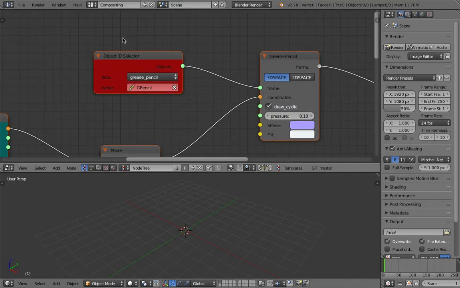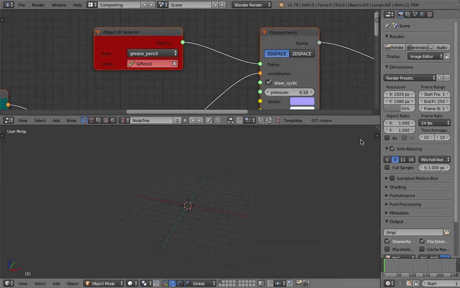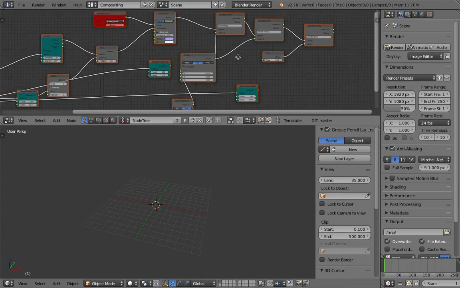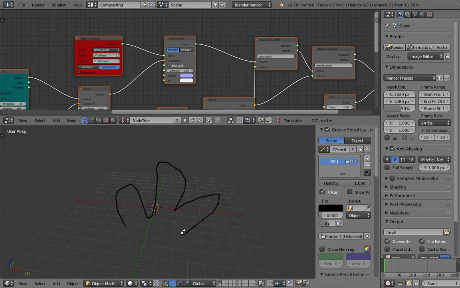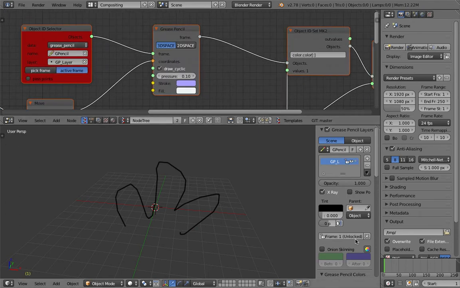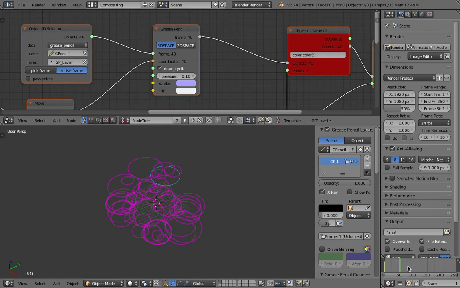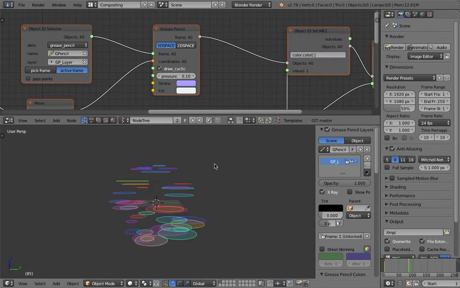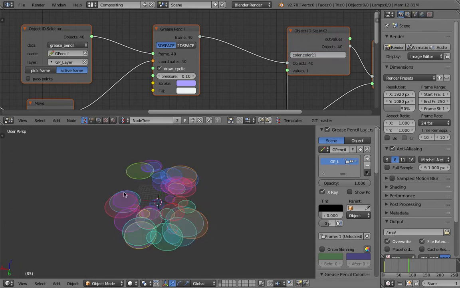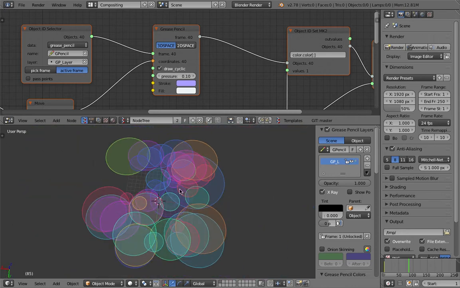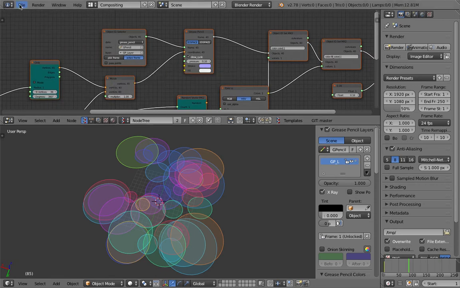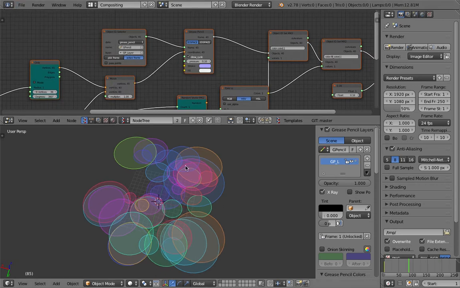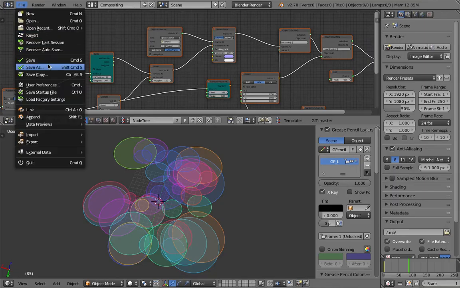Currently there's this error. It says there is no grease pencil data block, and we know that in order for this setup to work with the grease pencil node, we need to draw something in the 3D scene, and then this node has a data block. Refresh it again, and we have a bunch of circles, random color, random position, with some random size of radius of the circles. Okay, now we are ready. Let's turn this into a star. File, save as.